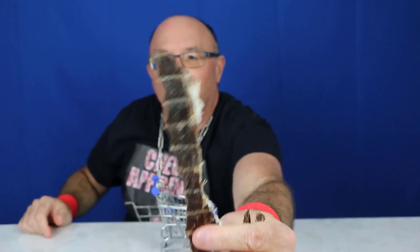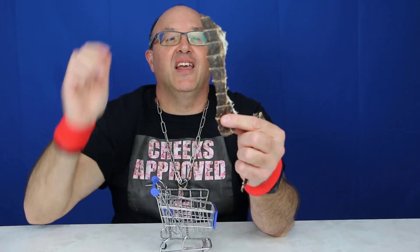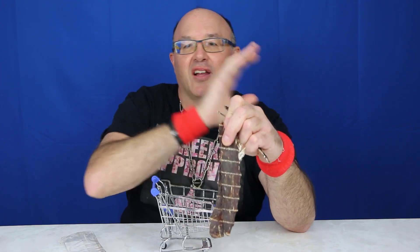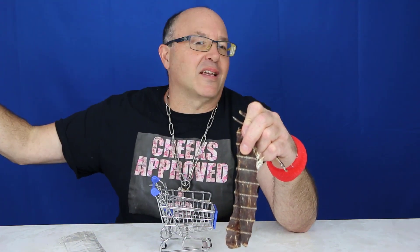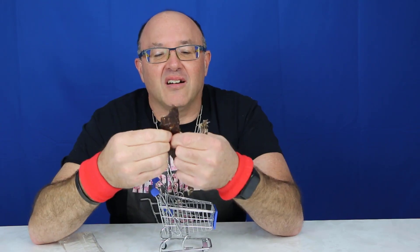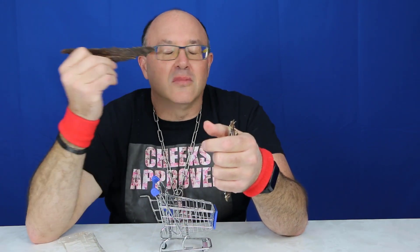If everybody knows about this, you've seen it on the road. But for beef jerky, this one is very, very good — it's amazing. It comes in different sizes. You can get smaller packs starting around $6 and it goes up to $60, so you get all types of sizes. We've done a lot of beef jerky reviews here at Product Patrol. This is the one I always talk about when I want good beef jerky. I like it tough, rough, mildly too salty, chewy. This is so good.